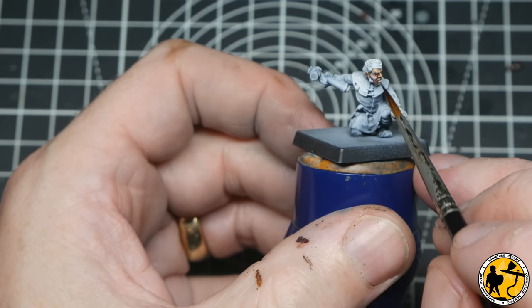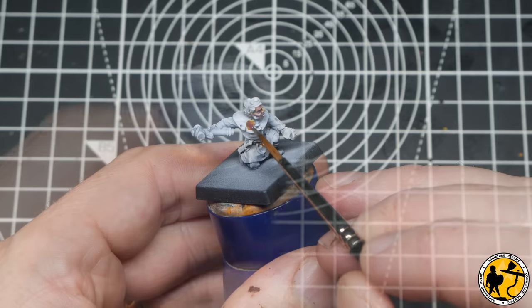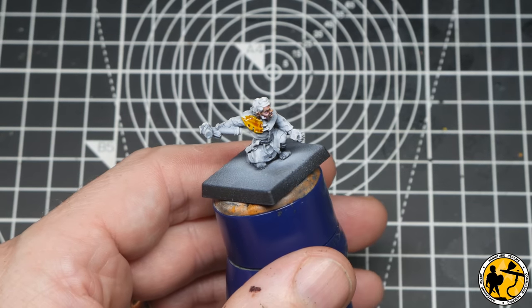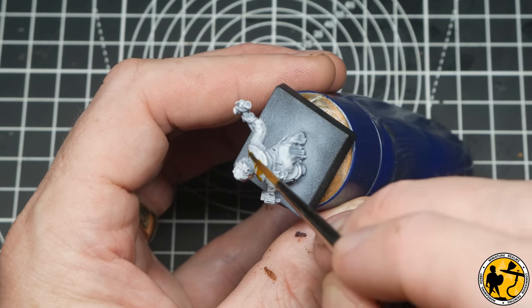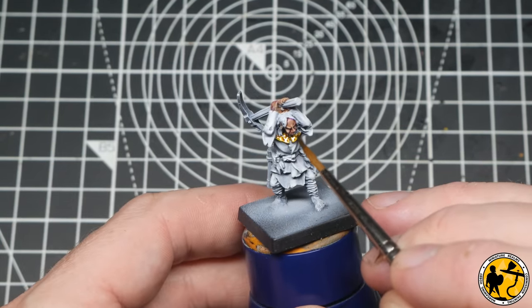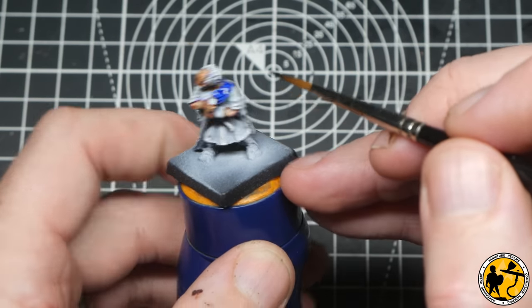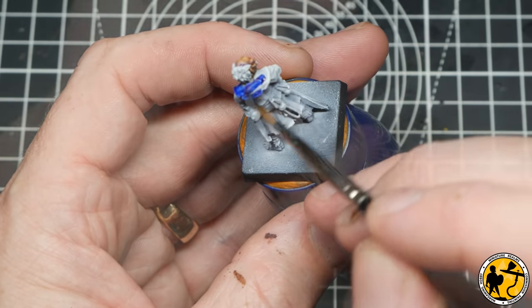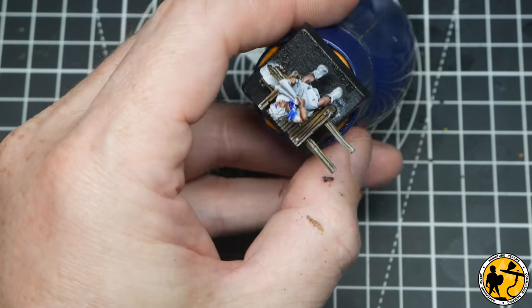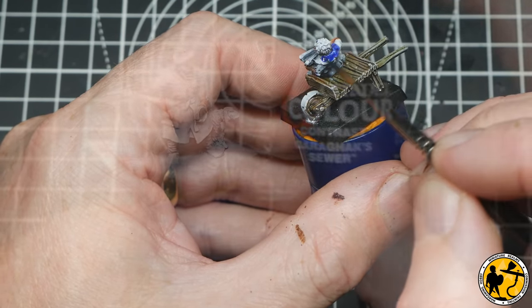We turn back to the livery colors of my Bretonian army — that yellow and blue again, used on the trebuchet itself. I don't want to put too much of it on these peasants — the idea is that they have the odd little bit of livery coat showing, but very much like medieval Britain, a lot of the time people were just wearing their own things. They may have been given a livery coat for a particular battle but they're not necessarily going to be in full colors of their lord. A couple of the men I've given yellow, a blue on a couple of others, and the last one I leave just in his own shirt sleeves.